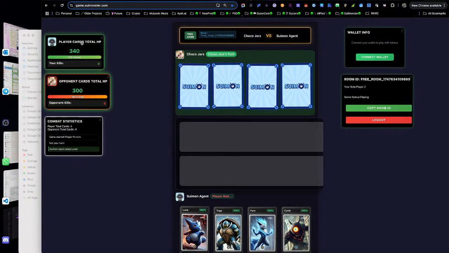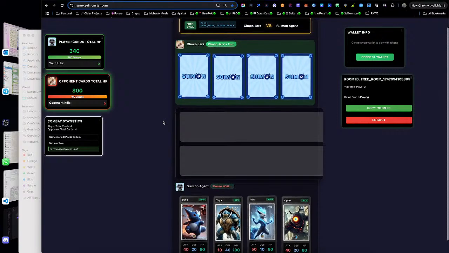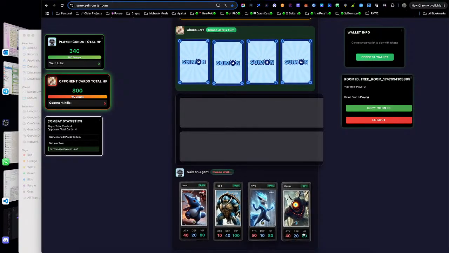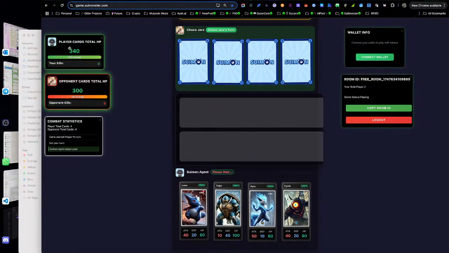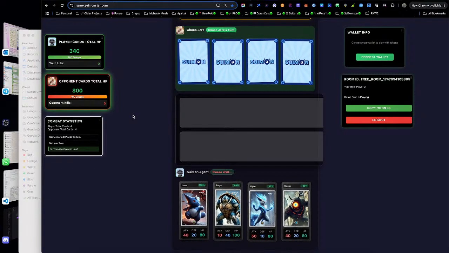So you see here, this is the player's cards' total health point. Everyone who joins a game gets 4 player cards in your hand. So in your hand right now in Suimon agent, if you calculate 80 plus 100 plus 80 plus 80, all of this in total is 340, which is HP, health points.